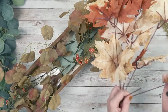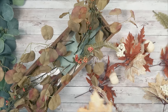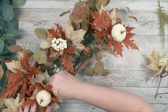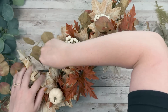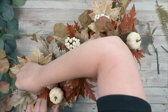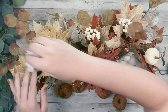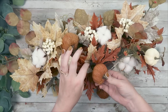I also had this really pretty pick from Michael's — I love the burnt orange colors, and it had berries and pumpkins. I cut that all apart and began sticking those in. Really no rhyme or reason — just do whatever looks best. I also had some pretty leaves that I placed where things looked a little sparse, and a couple pieces of cotton from a Dollar Tree pick. I stuck those in there, and I also have these really pretty Dollar Tree pumpkins with clips on the back — I clipped those on as well.